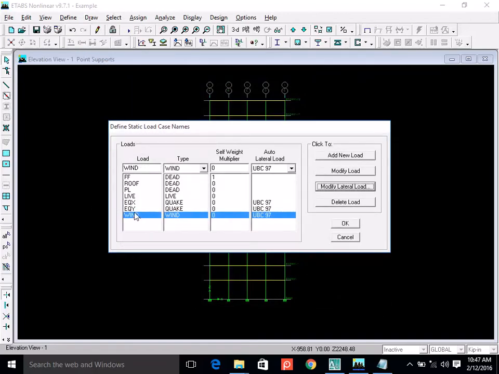You can define wind in X direction as well as in Y direction. You can define wind at any angle. You can say, okay, 45 degrees from the X-axis, so wind will hit the structure inclined, right? So there is no limit, but it is just your judgment. But remember that for medium-rise buildings, wind is generally not critical. If you have a building of 10 stories, I don't think that wind would govern the design. Yes, earthquake would govern the design, but wind generally does not.